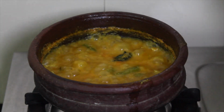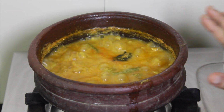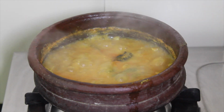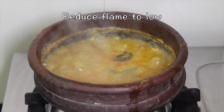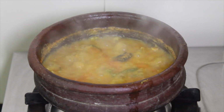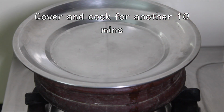So now let's open the lid and check. So now we've seen that the water has reduced a lot. So now what we'll do is we're going to reduce the flame to low, and we'll leave it to cook for another 10 to 15 minutes, but make sure you keep checking in between so that we prevent any type of burning. So now close the lid and leave it to cook.